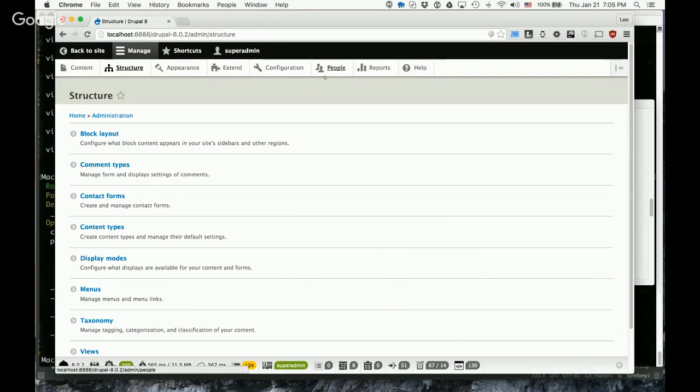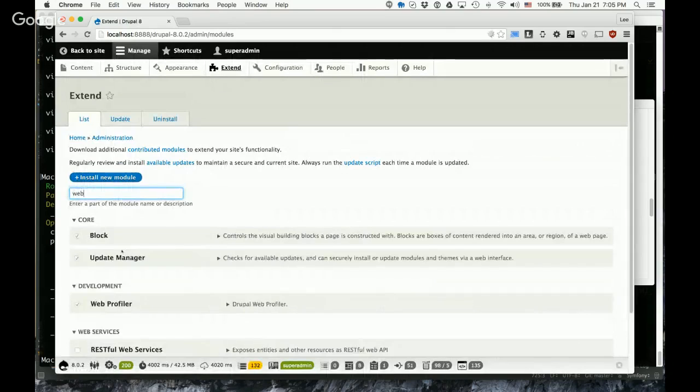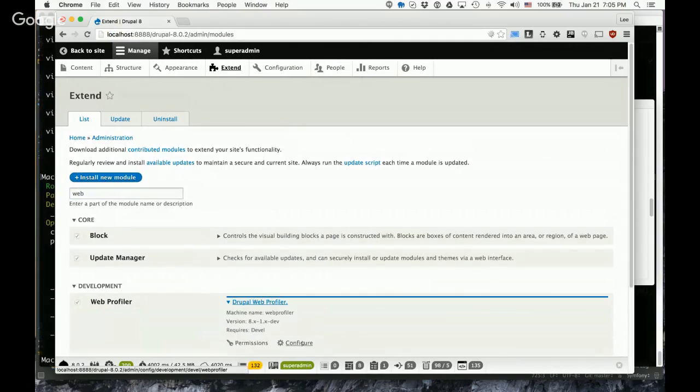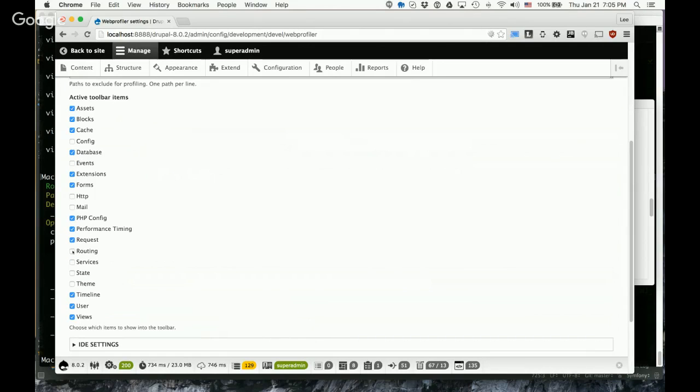Now, if we go back to modules, extend, that's not everything, not all of it's turned on. And then we look for the web profiler again, and we hit configure. You'll see there's some, so routing and services seem like they might be useful, and events seem like they might be useful.